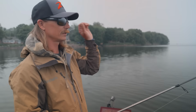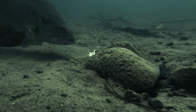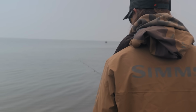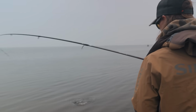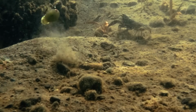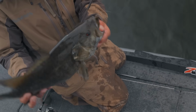For the most part, I'm just letting that tube do all the work. And if you just let it sit there, he'll swim over to it, nose down to it, and 9 times out of 10, he'll pick that bait up off the bottom. You don't really get that with a drop shot style bait. A lot of times, a bait on the bottom, really mimicking what they're eating, piquing their curiosity, stirring around, kicking up dust. And this is something you can give to somebody that's never fished before. They can drag it around.